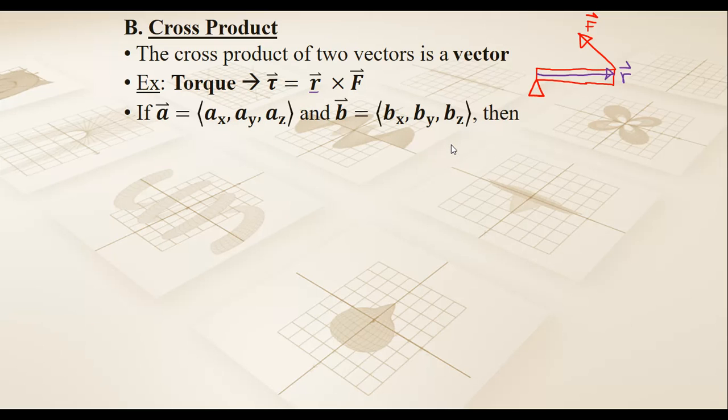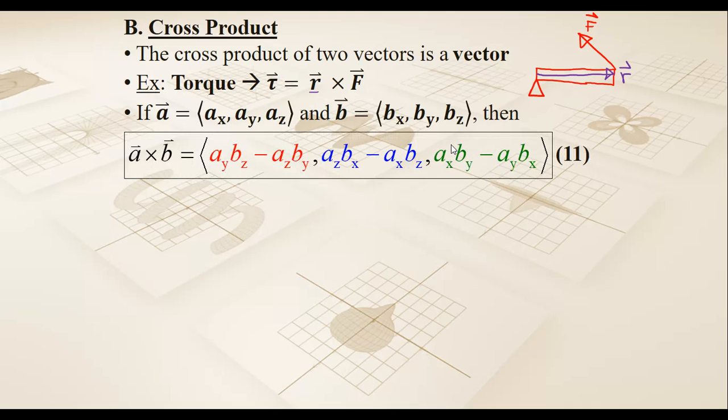Okay, now let's look at this from generic mathematical variables. Let's again introduce those two three-dimensional vectors. I have vector A, which has components AX, AY, AZ, and I have vector B, which incorporates components BX, BY, and BZ. And then I want to figure out what the cross product is equal to. Already you can see it's a little more complicated. So what I have is A cross B. Now this gives you another vector, another ordered triple, which means you're going to have three values in the ordered triple.